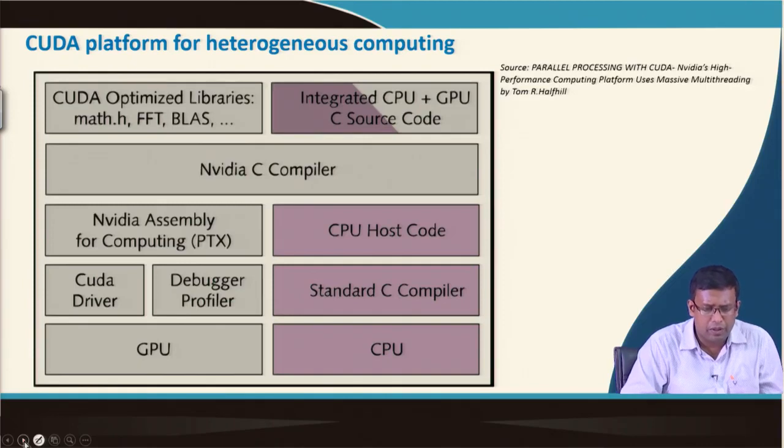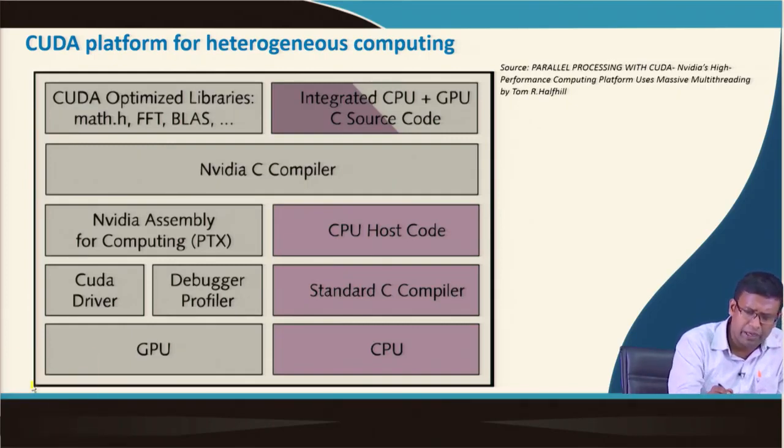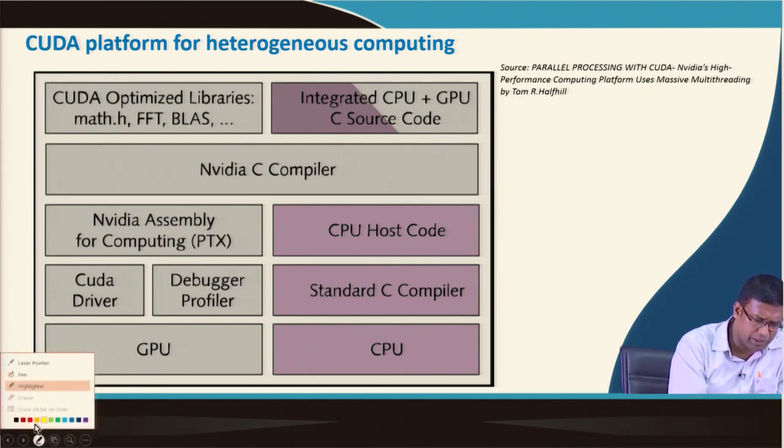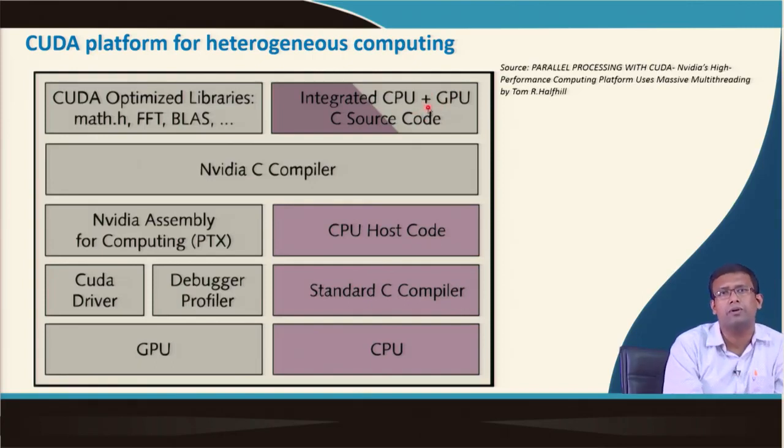Now, when you develop a CUDA program for heterogeneous computing, we understand that it runs on both CPU and GPU. There are CUDA optimized libraries like cuBLAS, cuFFT, etc., which completely run on GPUs. If you yourself develop a program, that will be an integrated CPU plus GPU code, which we are discussing through heterogeneous parallel programming. Part of the program, the purple part, will run on the CPU, and the grey part shown here will go to the GPUs.